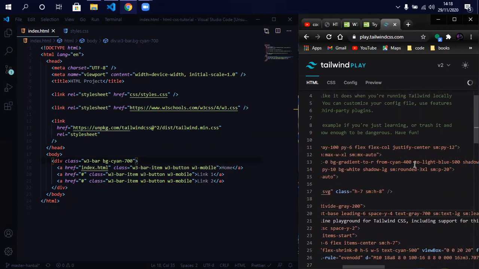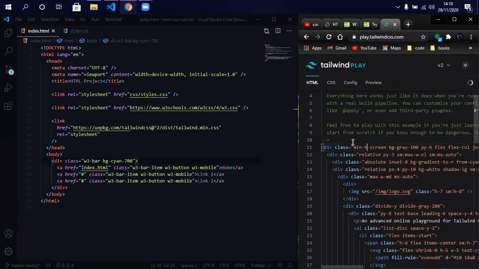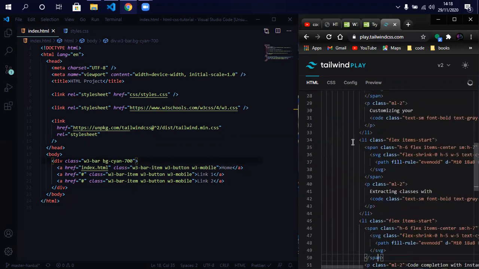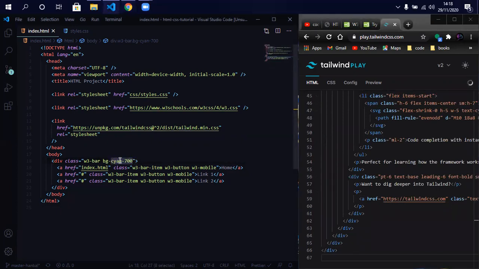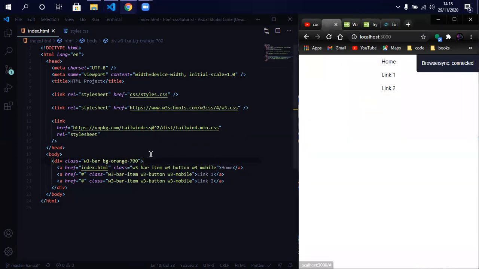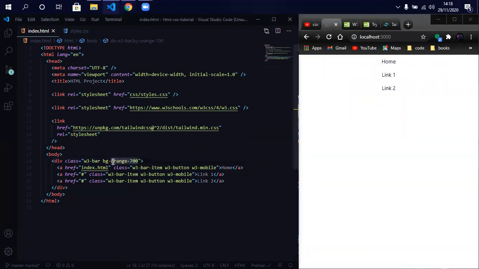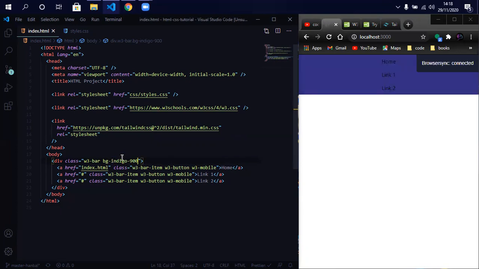Okay, so let's do bg-something. Let's try bg-orange-something. Okay, we get this. Indigo-900. Yeah, this works.